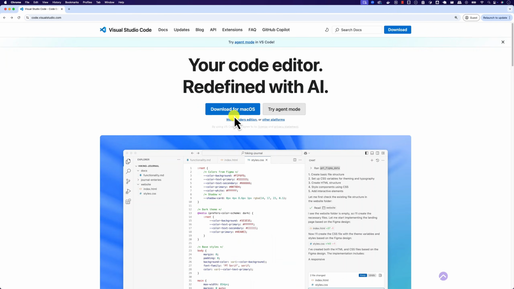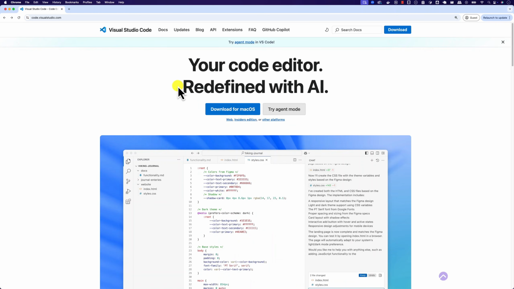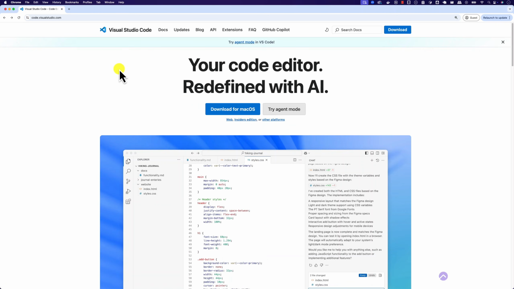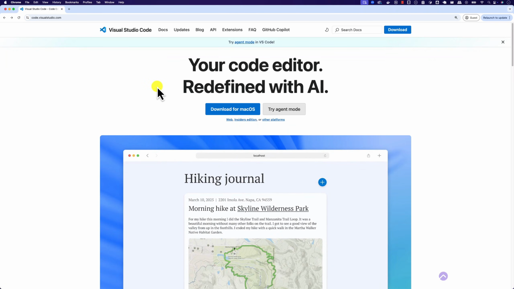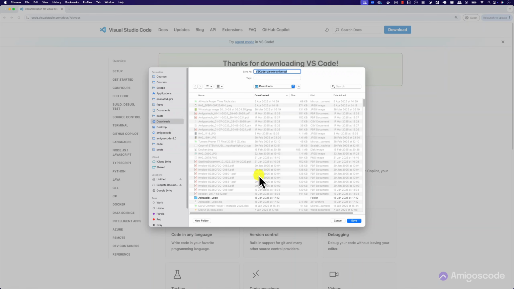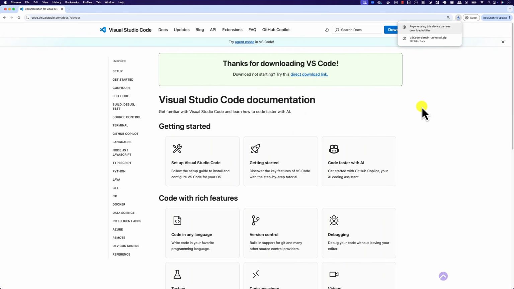In order for us to create our very first HTML, we need to download a text editor that allows us to do so. So for this course, we're going to use Visual Studio Code, which is the most popular text editor for web development. So navigate to code.visualstudio.com, and in here you can download Visual Studio Code for your operating system. So here, if I say download, it knows that I'm on macOS, so just download and then save it on the desktop.